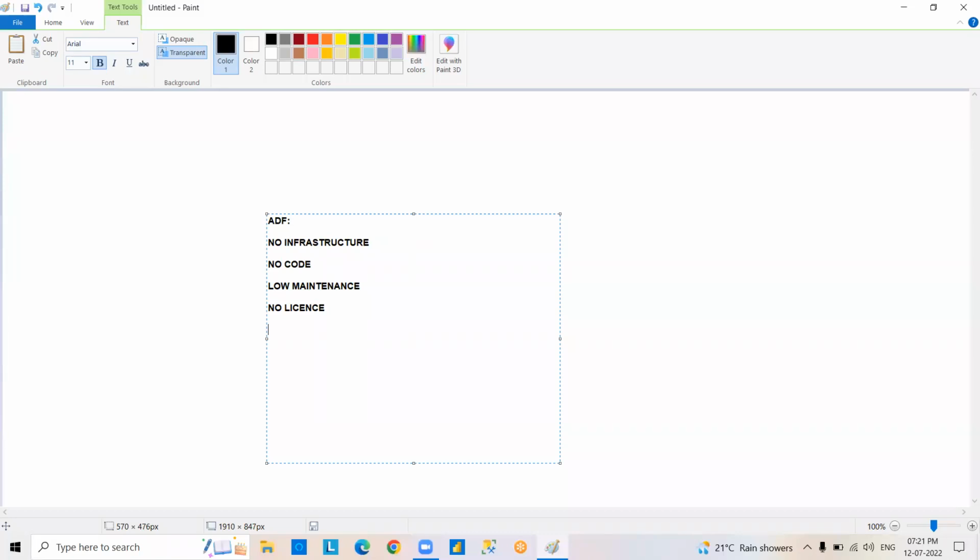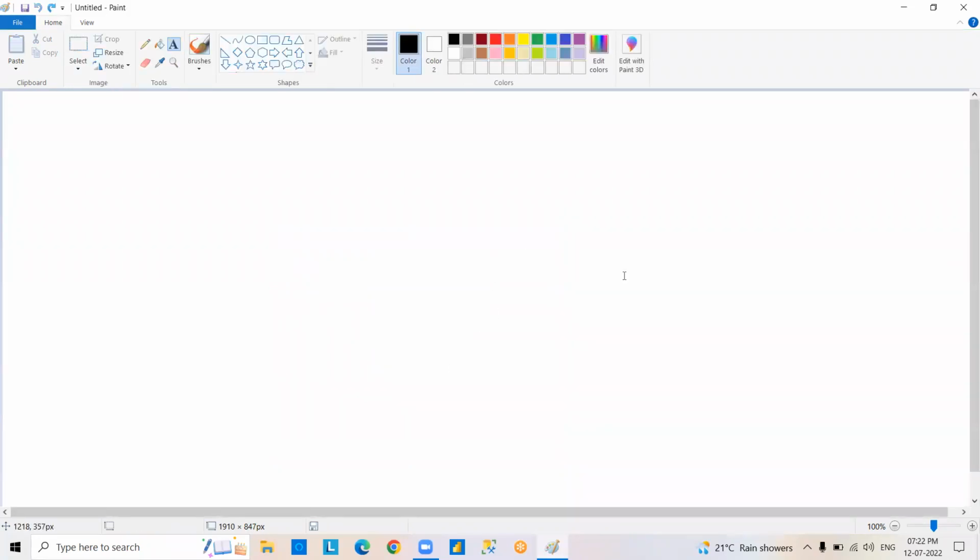It is a graphical user interface tool, right? These are the advantages. Because of these advantages only, companies are working with ADF nowadays.